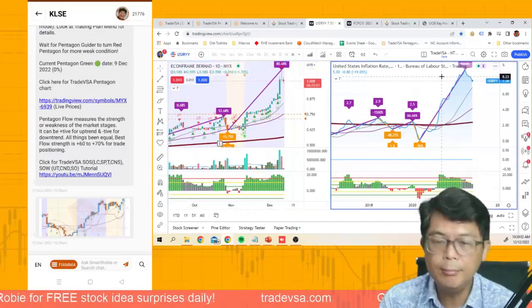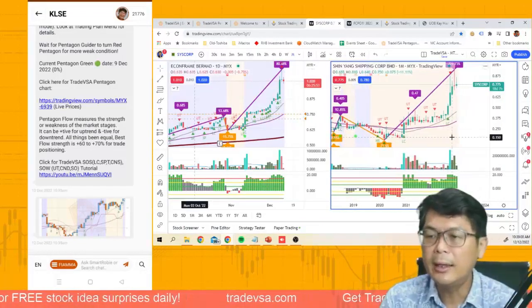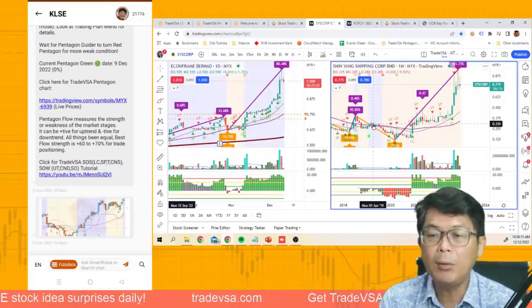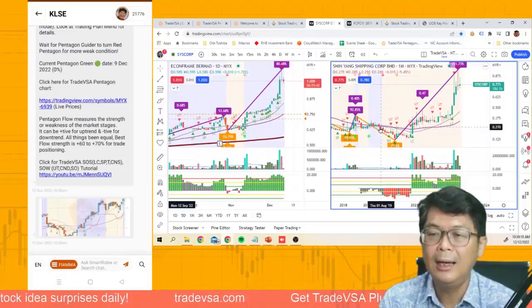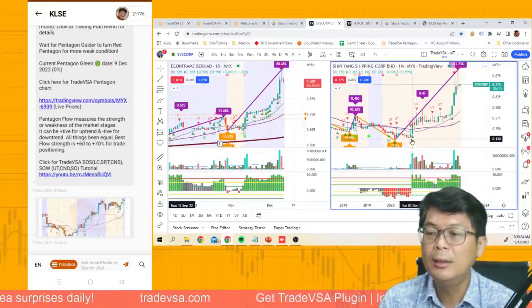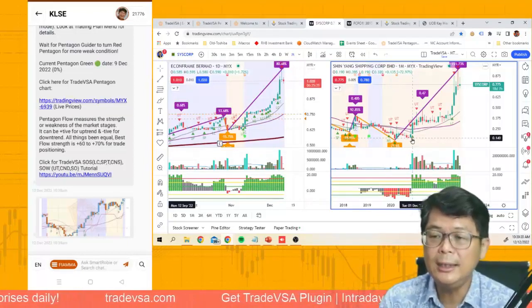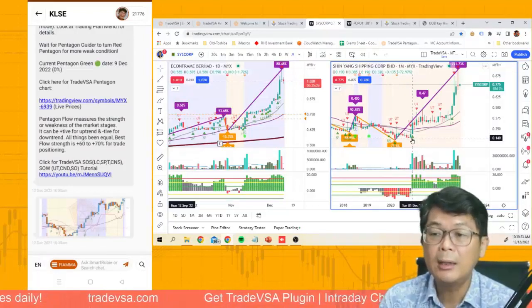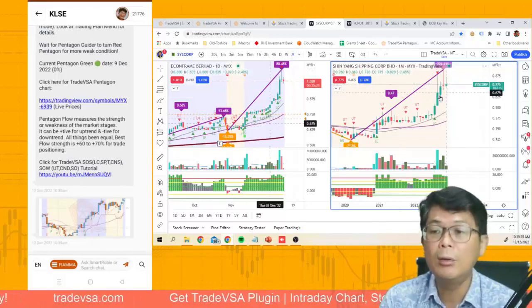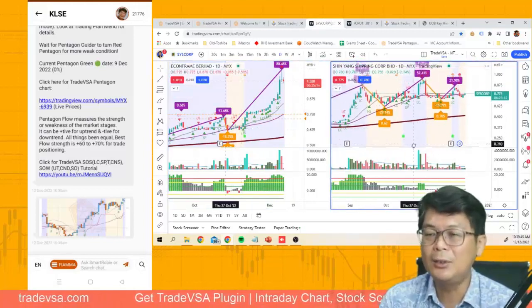Okay, we got Cool on Cycop. Yeah, this is also a nice one, right? You can see there's no green Pentagon because this one big move is already 72 cents. Actually, I bought these stocks earlier on the green Pentagon, but I got washed out. I cut. The market came here, and then all of a sudden this 72% move. And usually this is the kind of big move that you see in here that usually doesn't get registered as a green Pentagon because these are very climatic. And right now you can see very climatic over here, but of course you can also switch that. Or this is a monthly chart. Oh, apologize. Switch to a daily chart. That's right. So this is a daily chart.